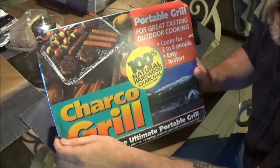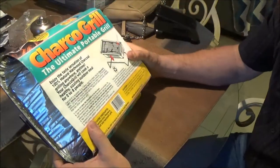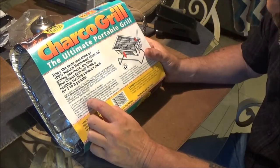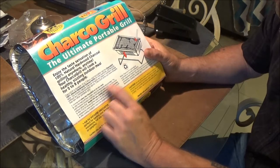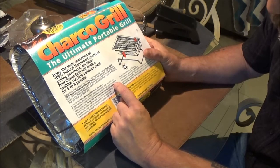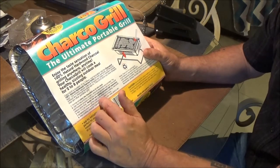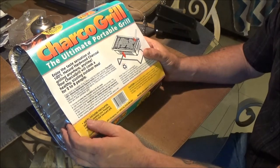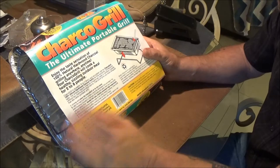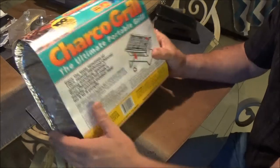Okay guys, we're getting ready to take this outside and try it out. It says here: unwrap and place the charcoal grill on its wire stand. You light the bag at all four corners using the flammable stick provided — the solid fire starter included in the bag will easily and safely start your charcoal grill without lighter fluid. Then you wait 15 to 20 minutes, or until the coals are white before cooking, just like you would any other grill. It's designed to create an even cooking heat for about two hours. After cooking, extinguish charcoal completely with water, sand, or dirt.